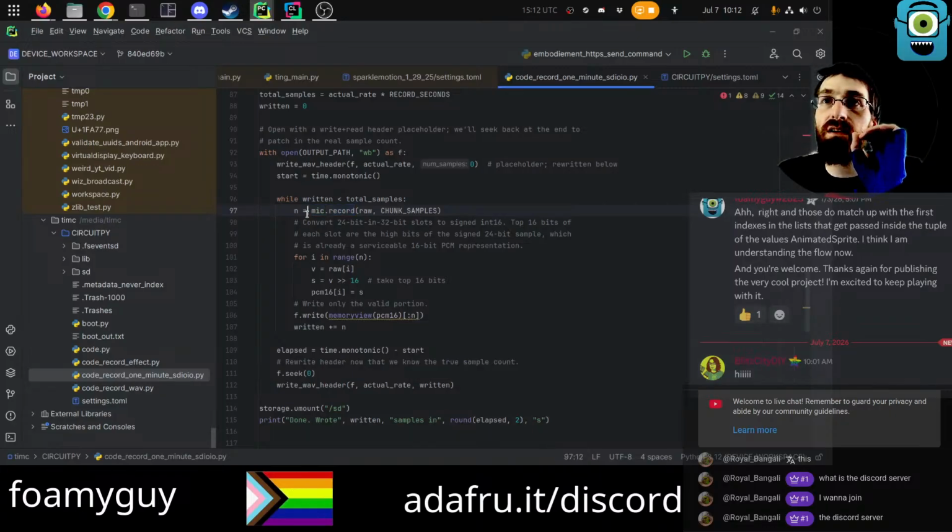I think it just gives you the data that was in the buffer. This is like starting right now, fill up a buffer of this size, I don't remember which one's the buffer, but fill up a buffer of this size with data starting now. And then it will record starting when you call this until it gets the amount of data you asked for. You can then write that amount of data out or do whatever you want with it. In this case, it's going to loop back around and call record again.